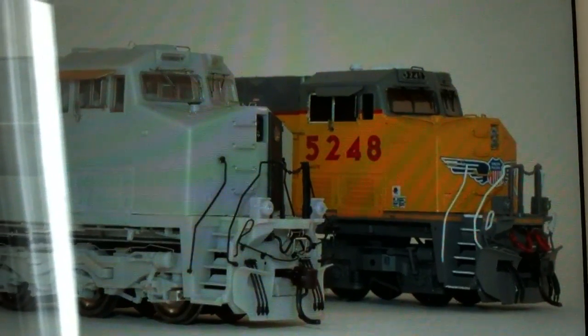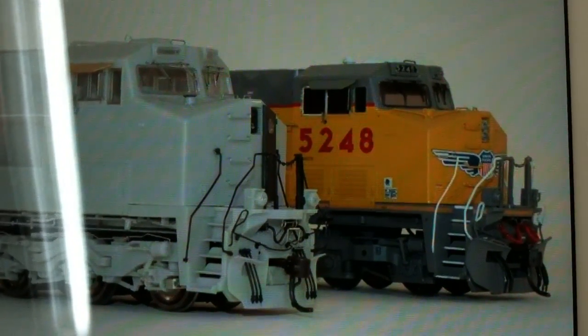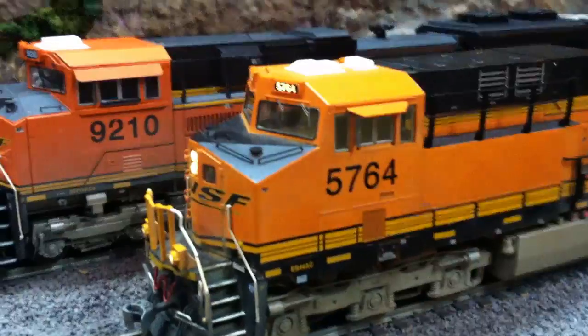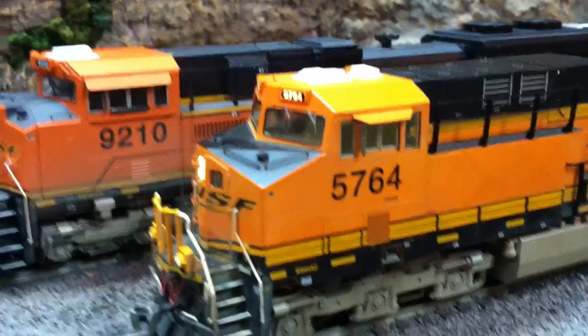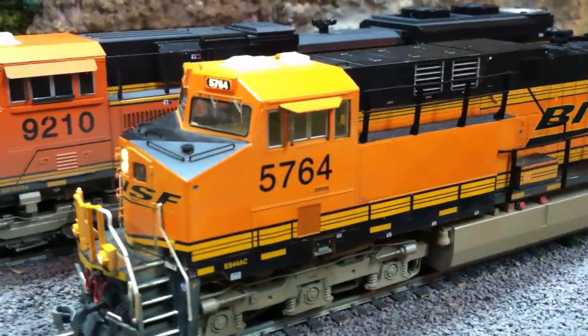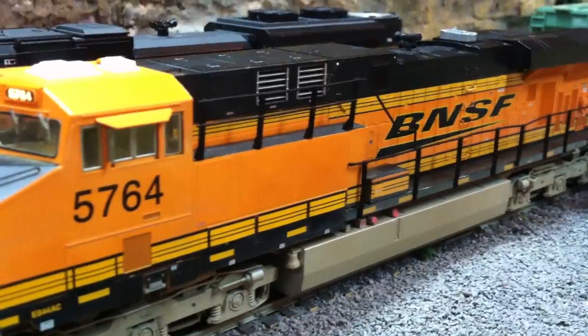locomotives, and also when their next run is coming out, because I might get the DC models instead of the AC, just because I like the number 7 better than I like the number 5. And the BNSF and Norfolk Southern, well, at least the BNSF, the 5 series, and I guess some of the 6s, is the ES44 AC, and the DC is the 7s. I like the H3, but their most recent run of the DC models had only the yellow power bar, and I like the black one.